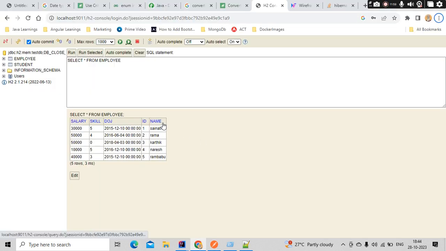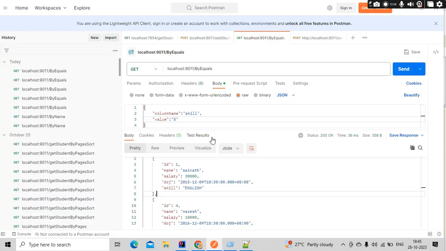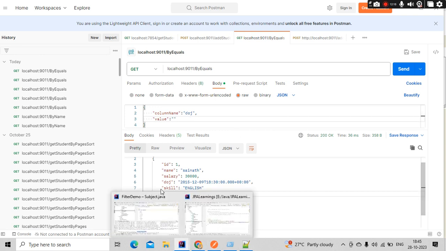So we have done name, we have done the skill, salary, and date of joining as well. Not date of joining, we'll see that as well. Not a big deal. Let's go here.